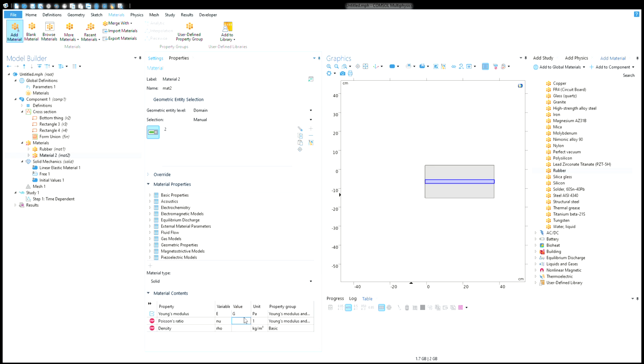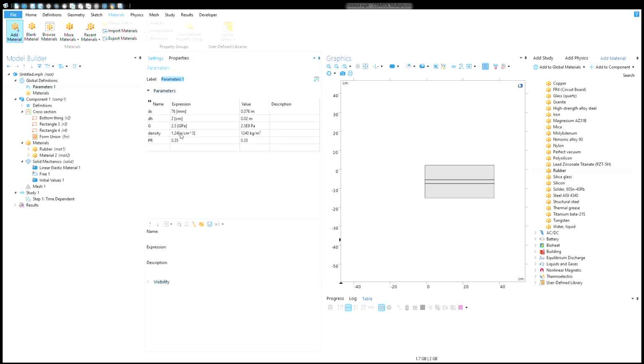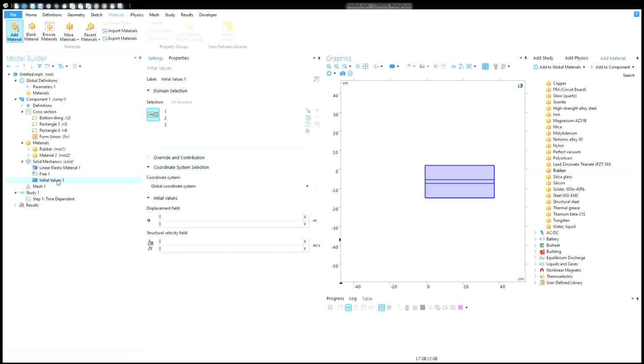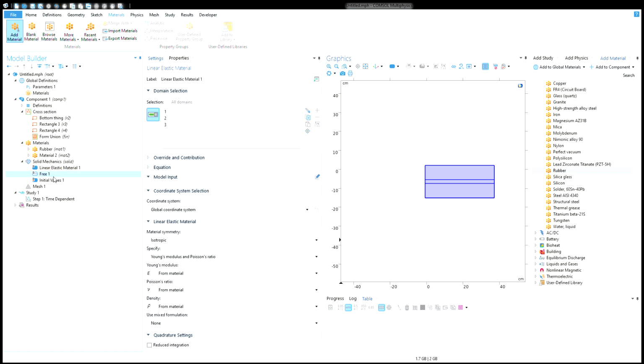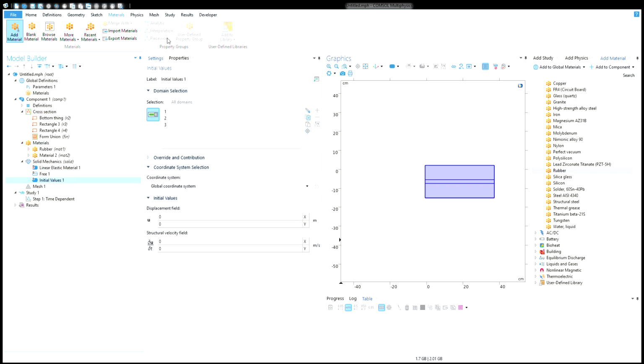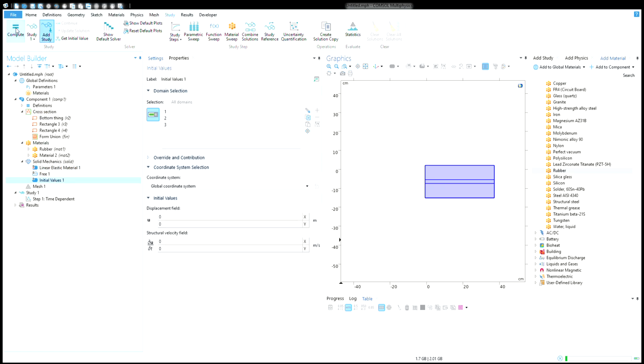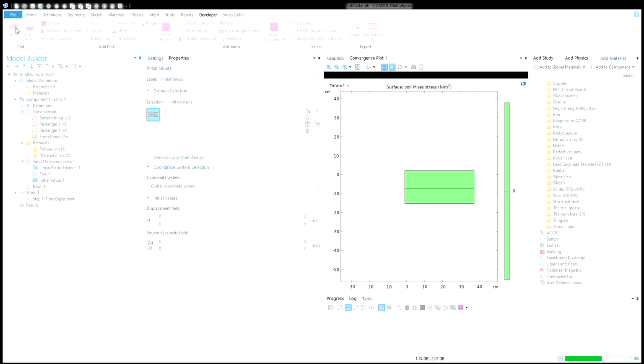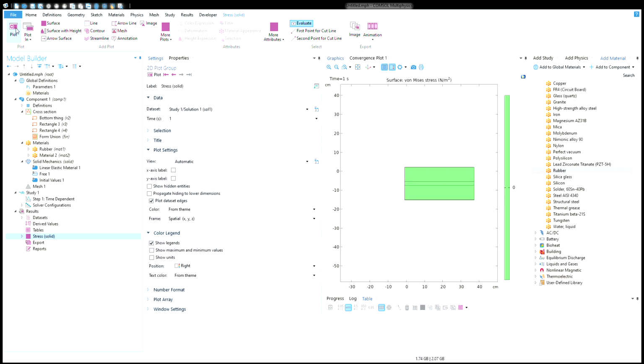So G, PR, these are just from the parameter window. Use parameters because say you wanted to see what the effect of changing the density was, you could just come right here or do a parametric study. Okay, I'm curious if that will work. I guess it didn't apply a force.